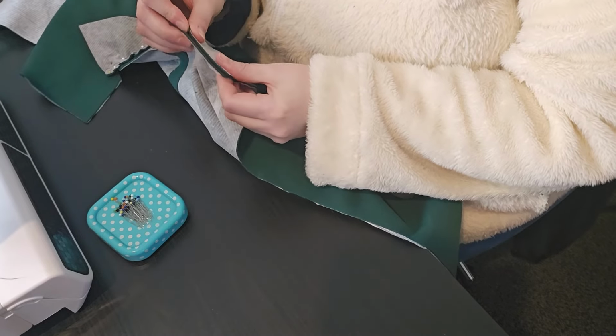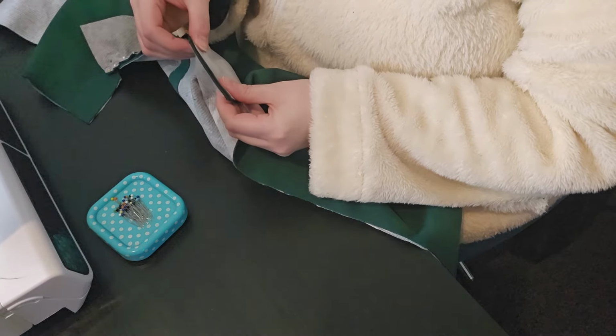I think this goes along here now. Yes. And it will fit.